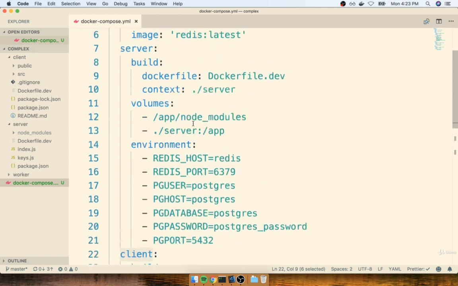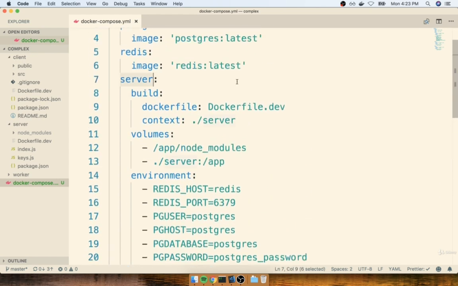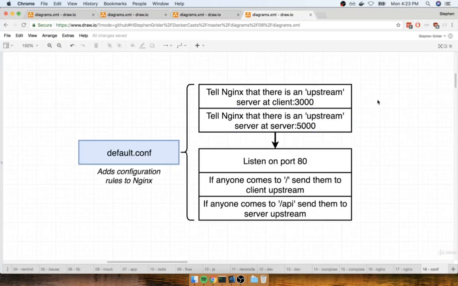Here's client, and up here is server right here. Remember, anytime you make a Docker Compose file, the different service names are essentially used as kind of like domains of sorts, and you can refer to them in order to access the service that is hosted by this service. So that's why we're going to direct traffic specifically to client:3000 and server:5000.